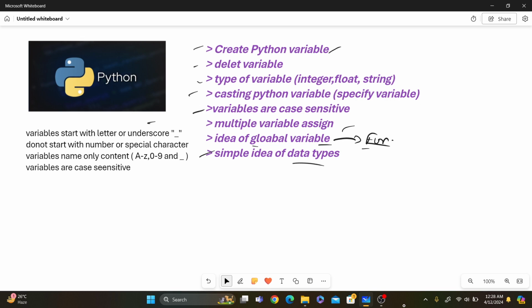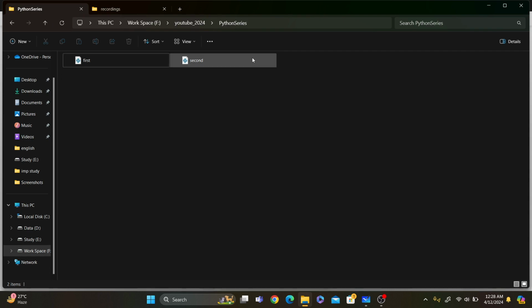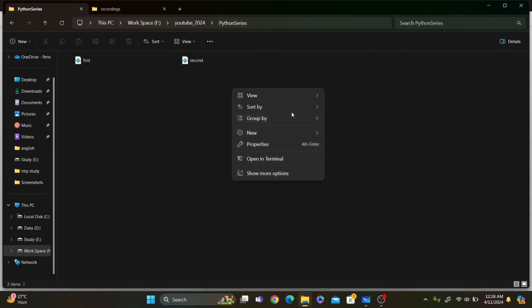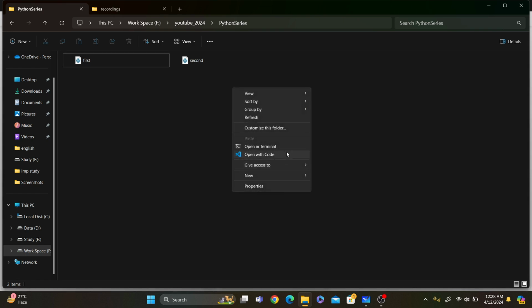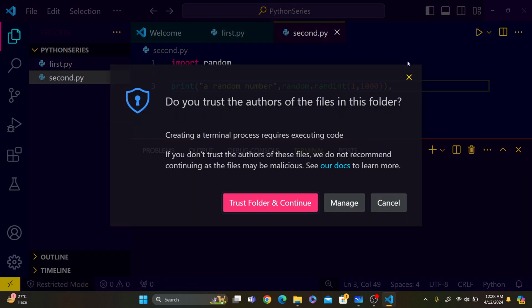So now go to the project folder I have already created. So now this is our project folder, Python series, and now right click, and now we have to open the code editor, VS Code editor. So now we will create a Python file.